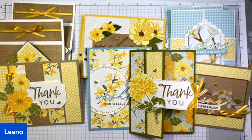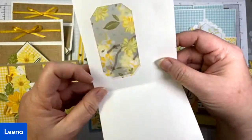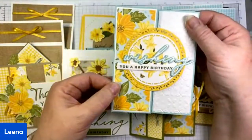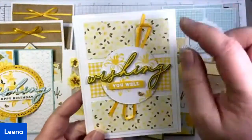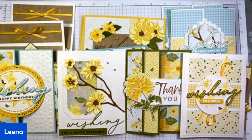And then this was a super popular suite for swapping. So this is a really cool swap card I received. It's got a window. So they cut a window with the vellum. I love that. And then here is a pretty Z fold. And then there's another pretty one, now here you go. See, no dots on the eyes. This one too, no dots on the eyes. They didn't have the patience to deal with them. But there you go. Lots and lots of ideas for this beautiful Floral Delight suite. Do you like these?